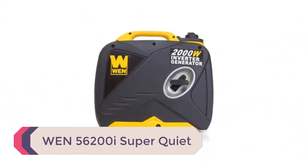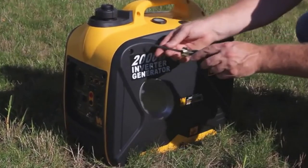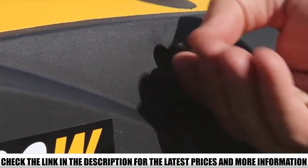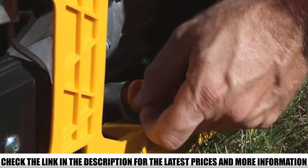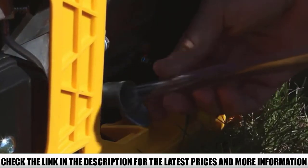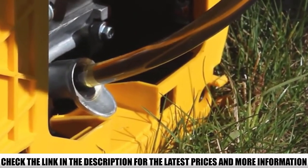Number 5: WEN 56200i Super Quiet. What really caught my attention in the WEN 56200i is its ergonomic design and lightweight build. At a mere 48 pounds, this portable generator is easily portable and has a built-in handle for convenient carrying. Whenever you are ready to leave, just place this generator in the back of the car. It is very compact and comes in very handy to power basic electronics. Even if you have to bring it from the car to the tent, it has a nice design and looks like a suitcase. In my opinion, it is the best portable generator for camping and using as a backup during an outage.